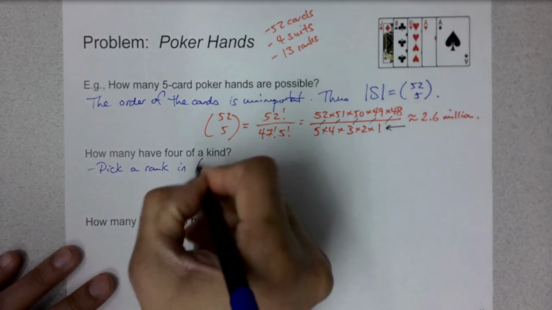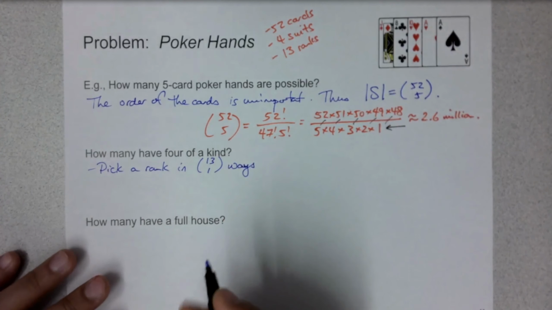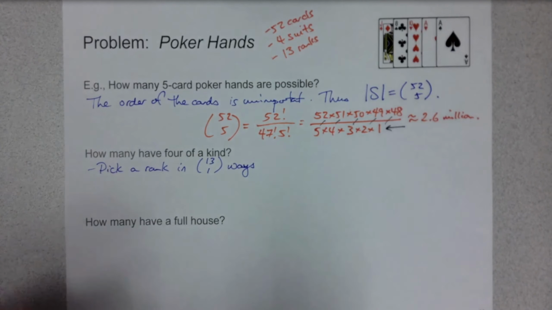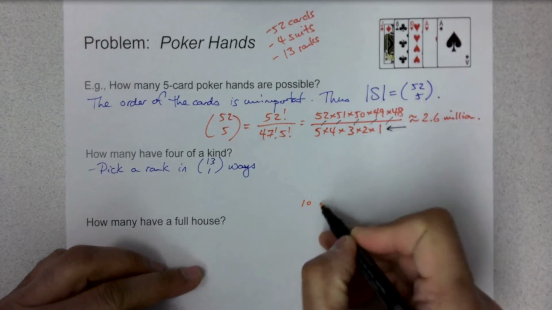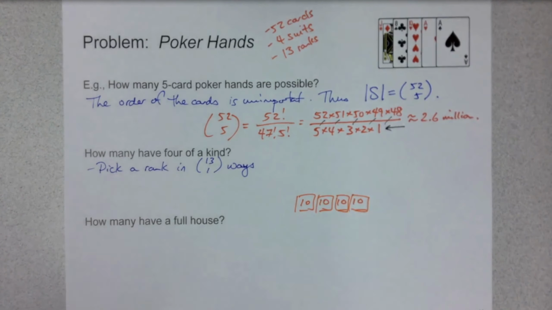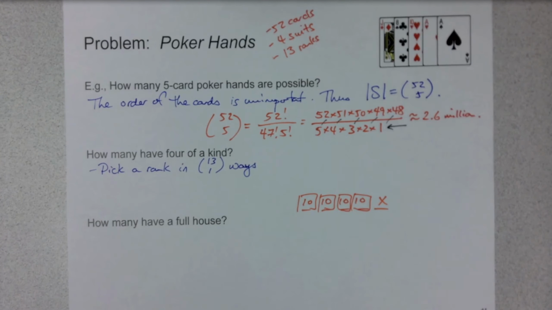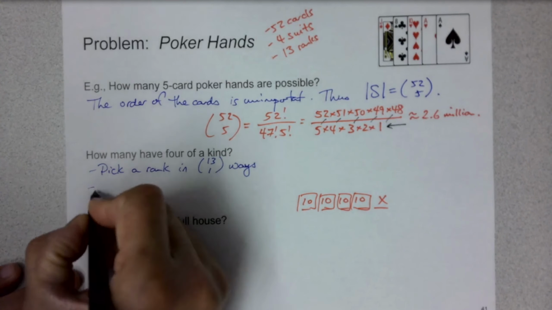I could say in 13 ways, but really, we're doing 13 choose 1. You can choose 1 if you work it out. So say pick a rank, there's like tens. So the first 4 cards. Okay, now that's only part of the story because there's another card. So it's not just 13 different ways to form a hand. There's a 5th card that doesn't pair anything, okay, and there's just one other card. How many ways are there to pick the other card? It's not 52 choose 1. It's 48 choose 1.